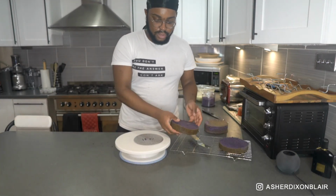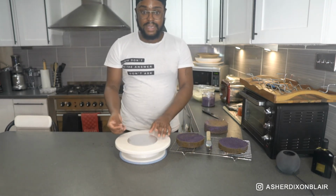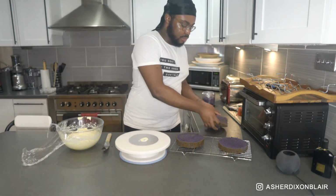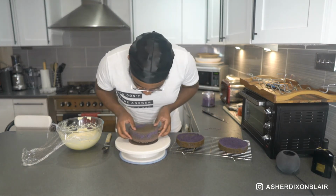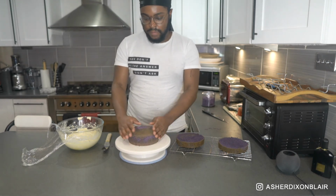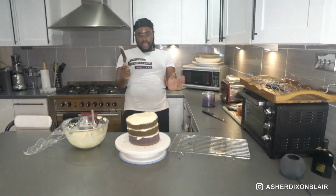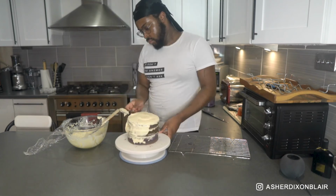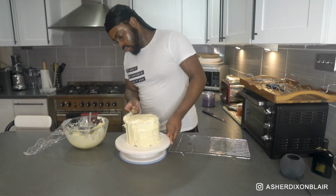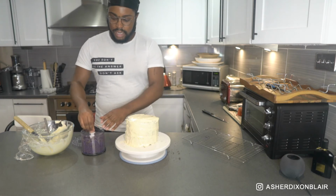Okay, so this is where I always suck. So when it comes to decorating cakes, I can't do it. So it's going to be good to see how far we get with this. Okay. And now we just cover it in cake bits.